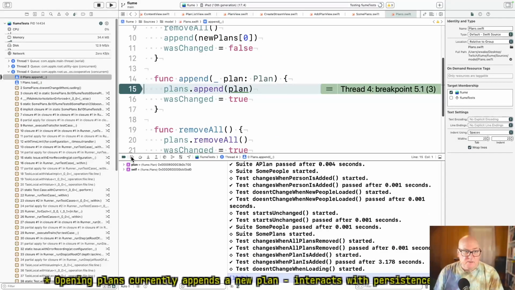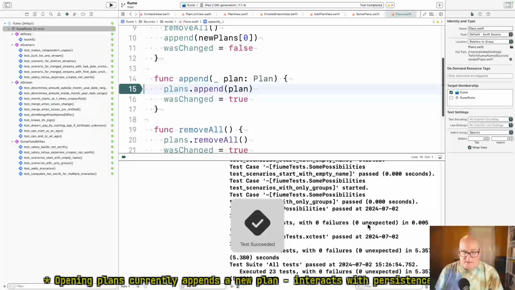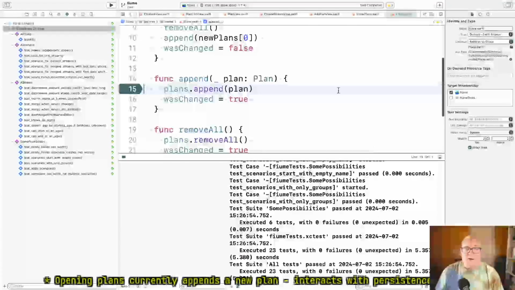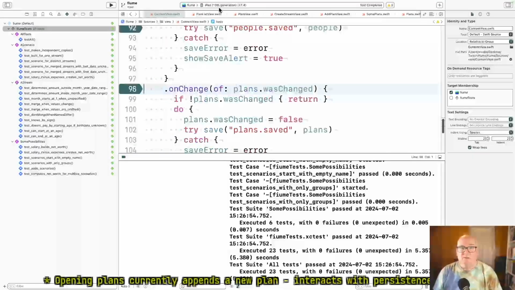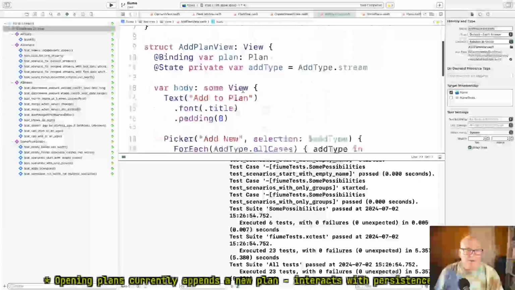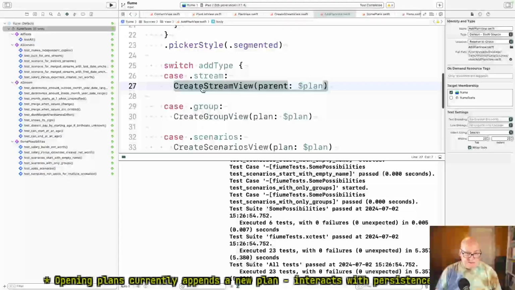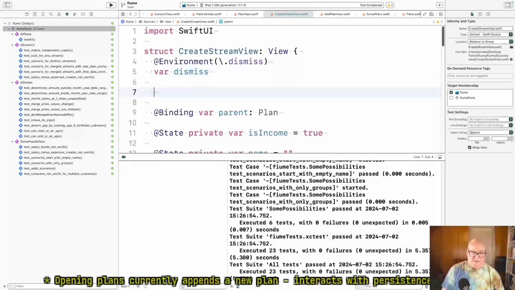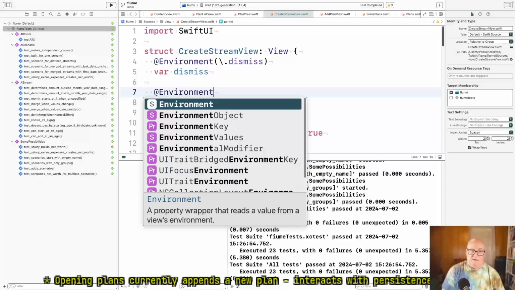If these aren't UI tests, why are they bringing up that view? Okay. All right, so I have this on the environment for plan content view. And so add plan view, well, create stream view needs the plans.